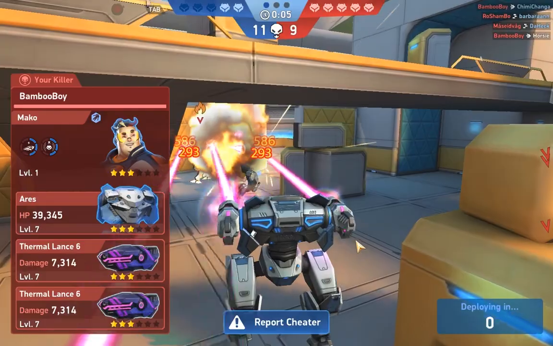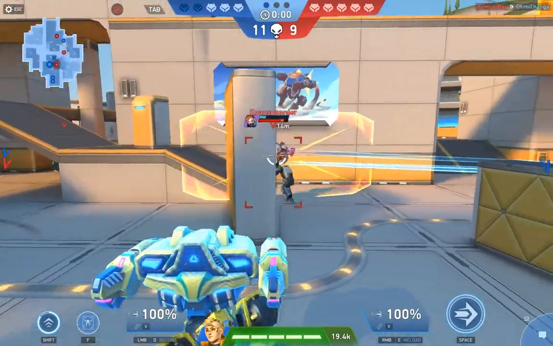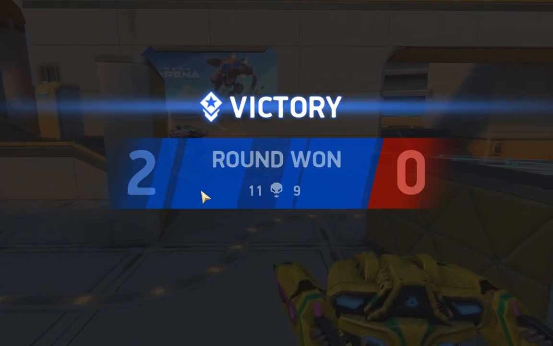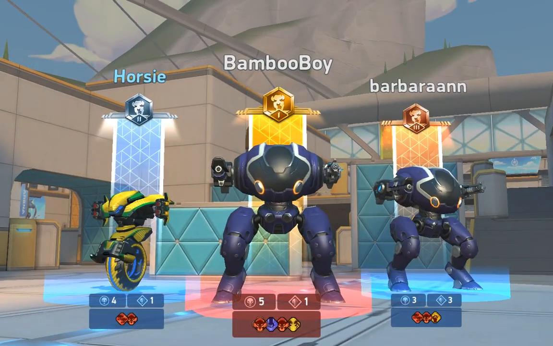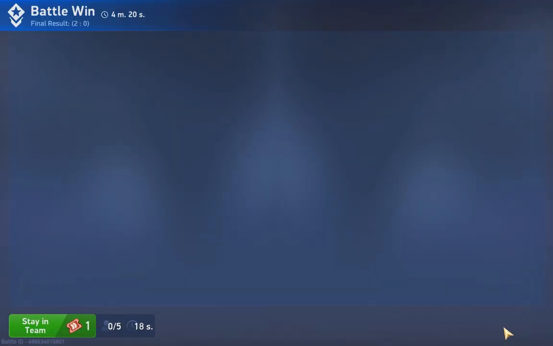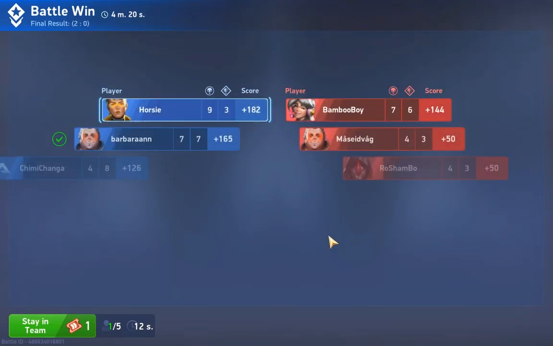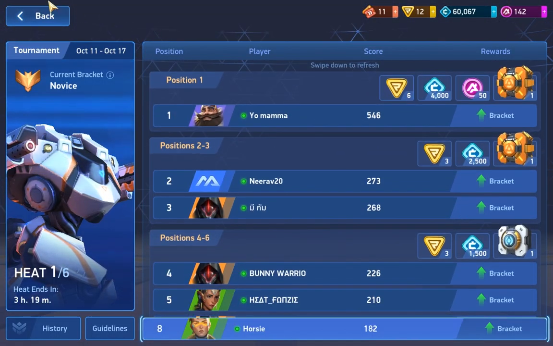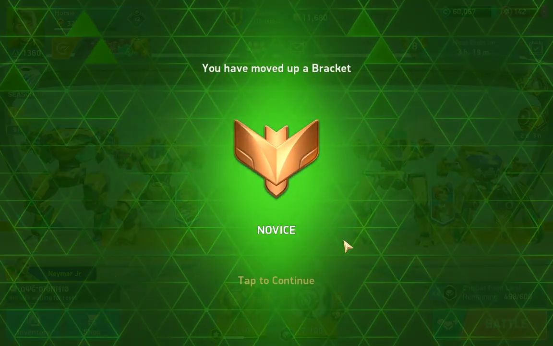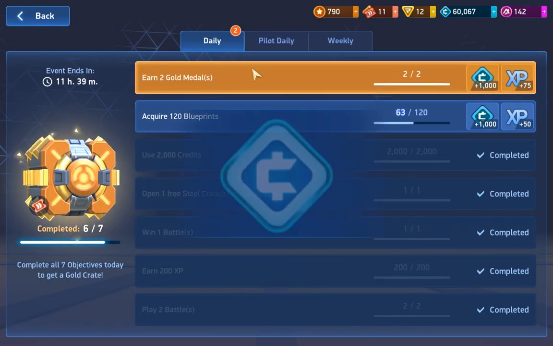Also, yeah, I switched to the plasma cannon. 2, 1. Because the plasma cannon is actually stronger than the RPG. Not by much, though. Let's go. Come on. Okay. I'm 8th. That will be easy. I can get some A-coins. I have moved up a bracket. Yay, good. Come on.